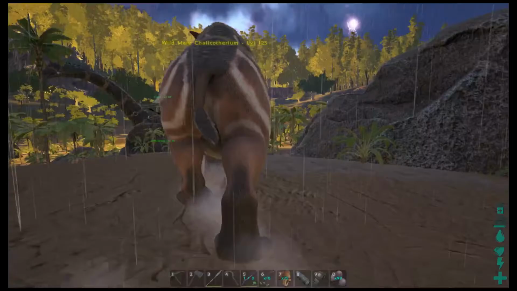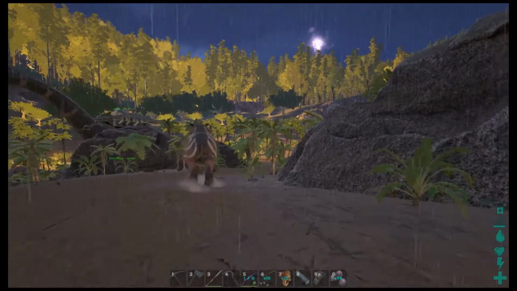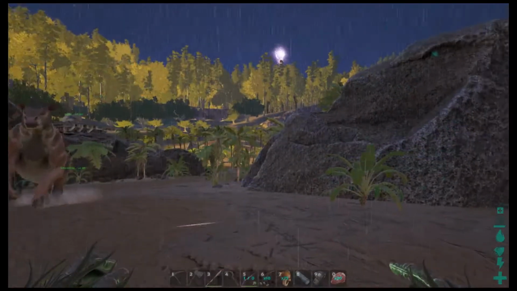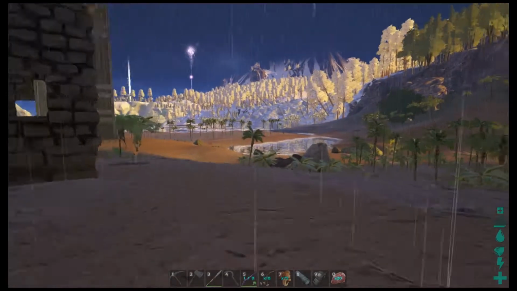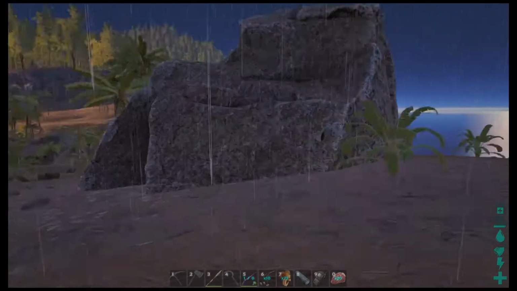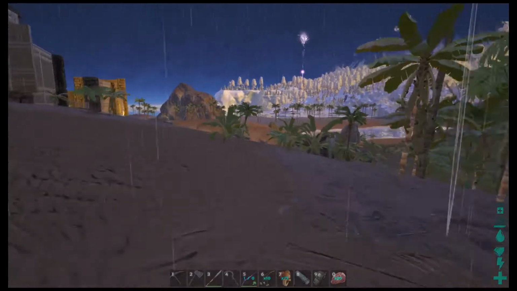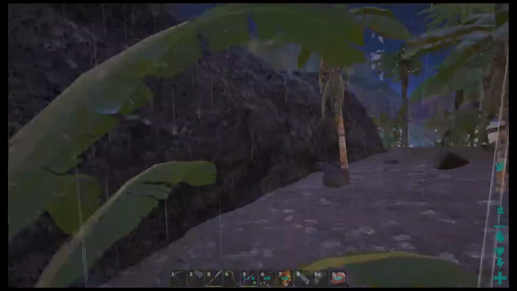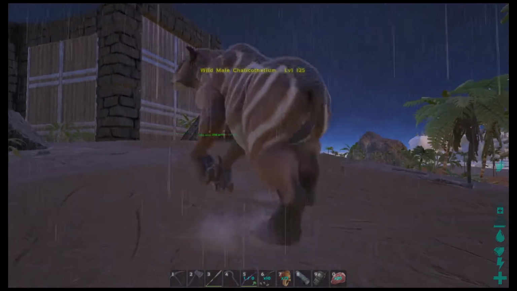So let's try this. It says put food in last slot, so it's not a berry tame. Let's try and put some meat in the last slot and see where we go with that. Let's get out of his way. If it's meat, then I'm going to go and grab some prime and see how we do with that. No, it's not. It is. It is a passive tame. Yeah, put meat in the last slot.